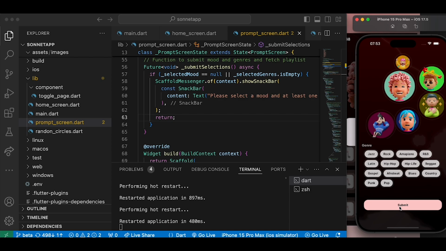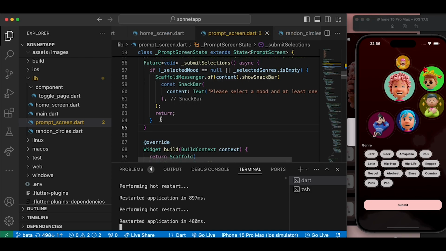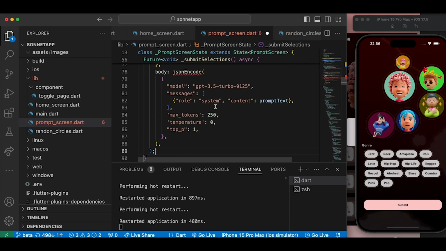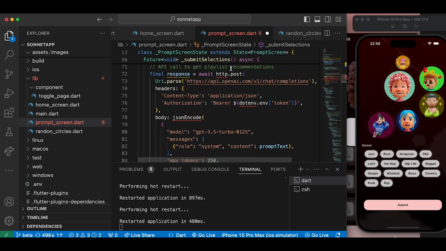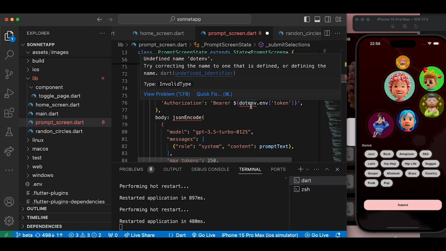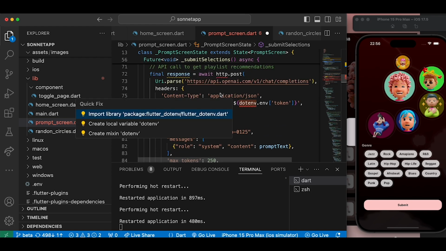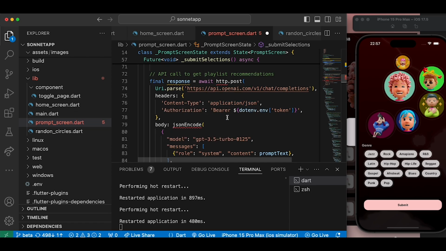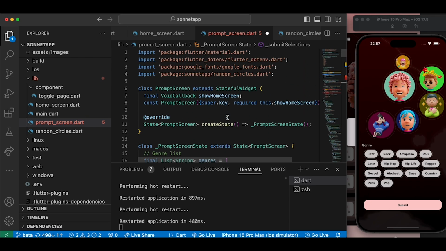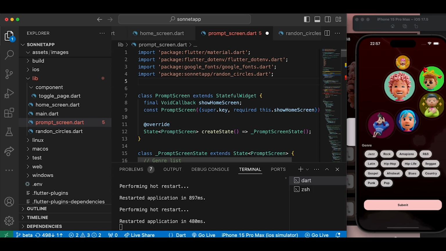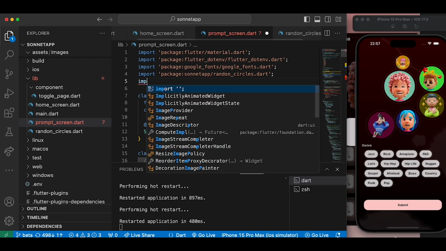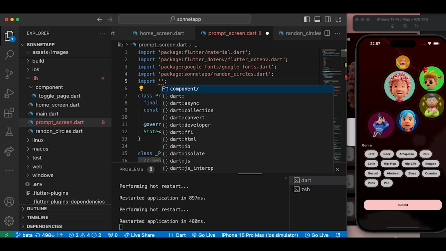So in here I'll paste this code and explain what is happening. There are a couple of imports that we need to do. We first import the flutter_dotenv package that we added earlier, and then let's add the HTTP package as well. So to import, we'll do package.